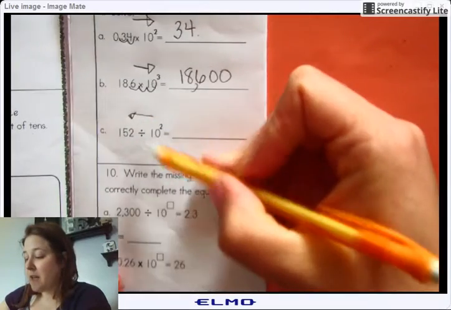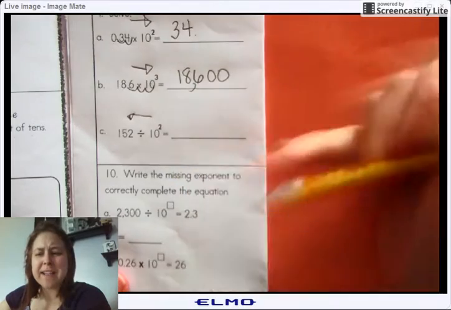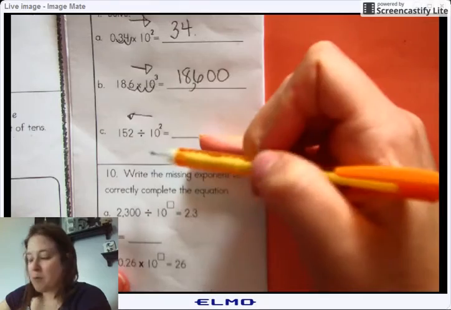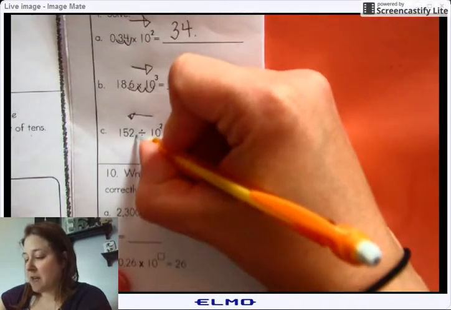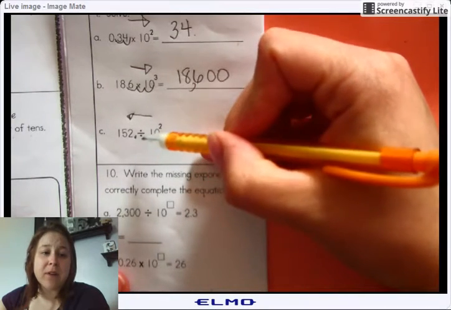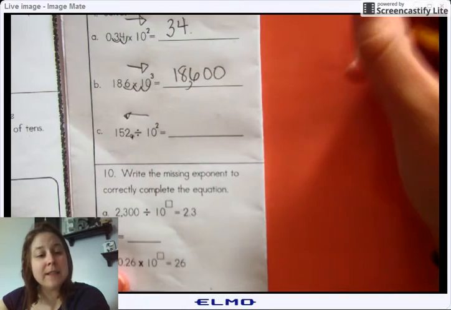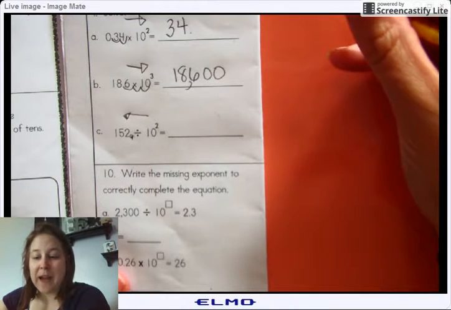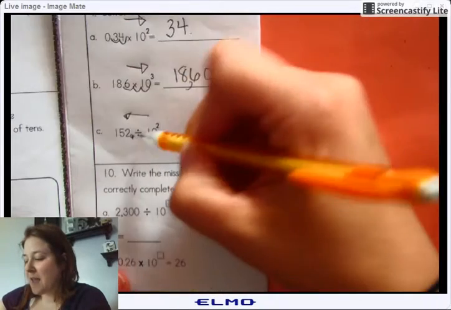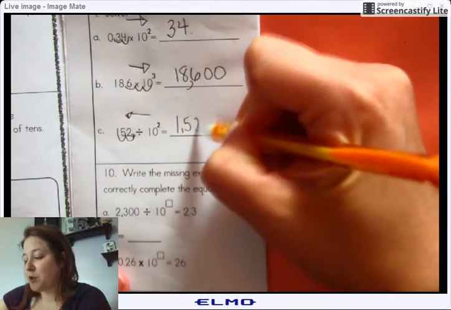And for dividing, someone is probably curious to know where my decimal is. I don't see a decimal place here. In fact, because this is a whole number, my decimal is always at the end right here. If it's not there to begin with, it's always after that last number. So now I need to move my decimal 2 spots. Let's take a moment and do that. And you should get 1.52.